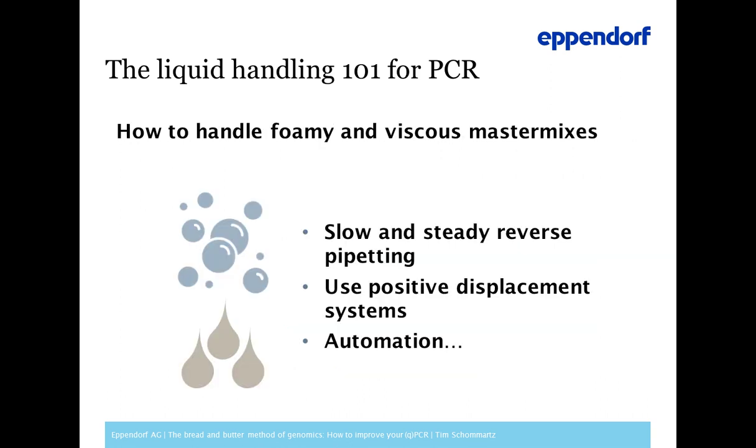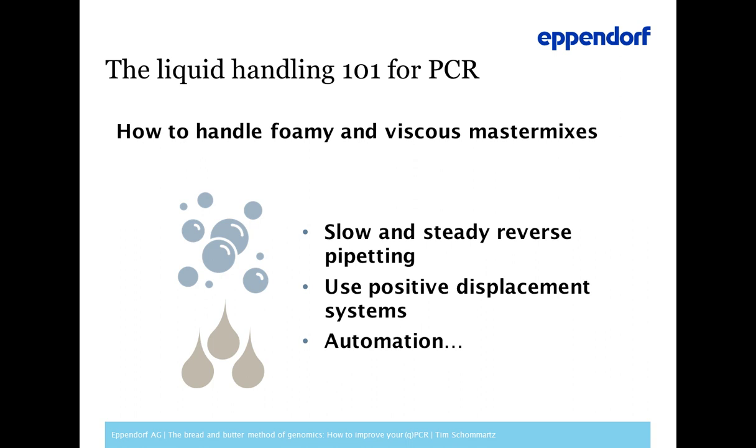So once you've put together your master mix and you mix it through, you might experience that sometimes it can be tricky to handle master mixes. They can be foamy, sometimes they are very viscous. And there are a few tips and tricks what you can do in order to handle those things. So one option is slow and steady reverse pipetting. I will come to that in a minute.